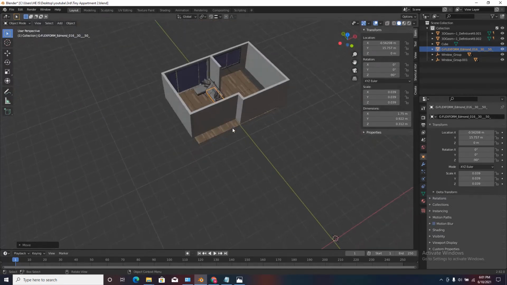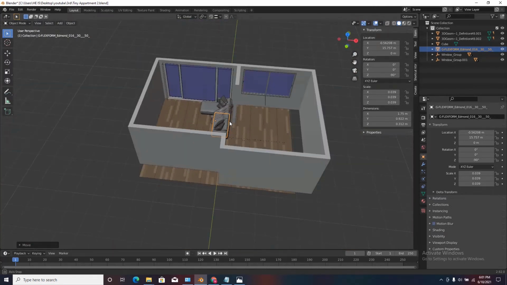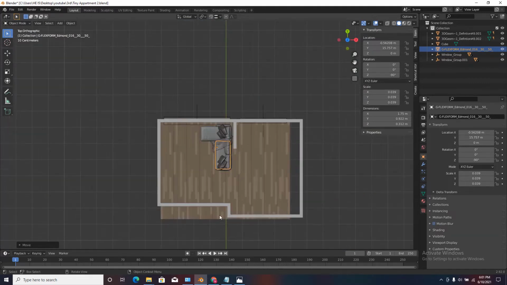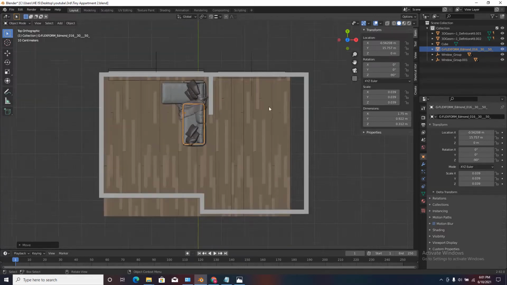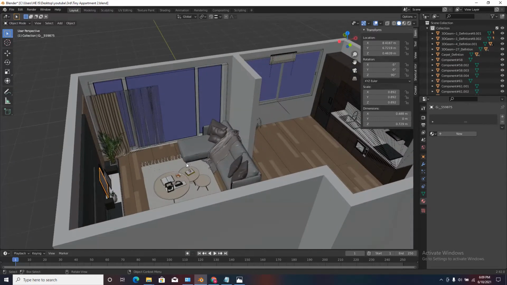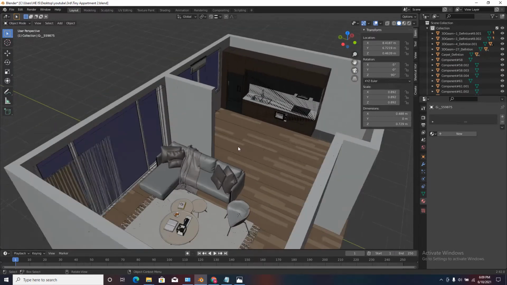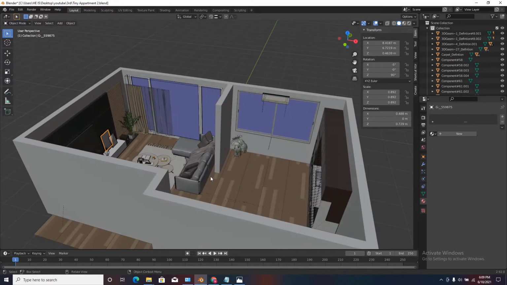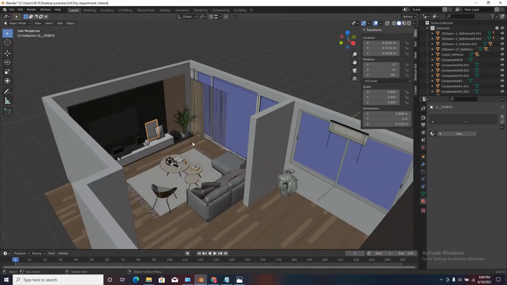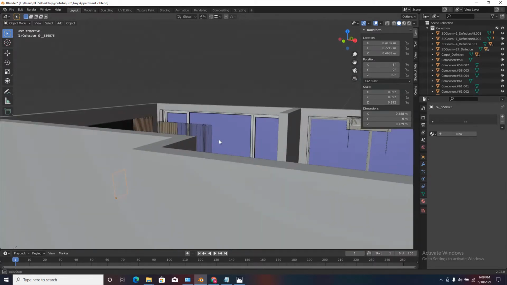So by using this method, we are going to import everything else in this row. So you can download the files in the description, and you can populate your scene. So I'm going to do that. So as you can see, I have imported some of the materials. So we need to edit some things. Sometimes the materials that we import may not be in a proper scale for our scene.